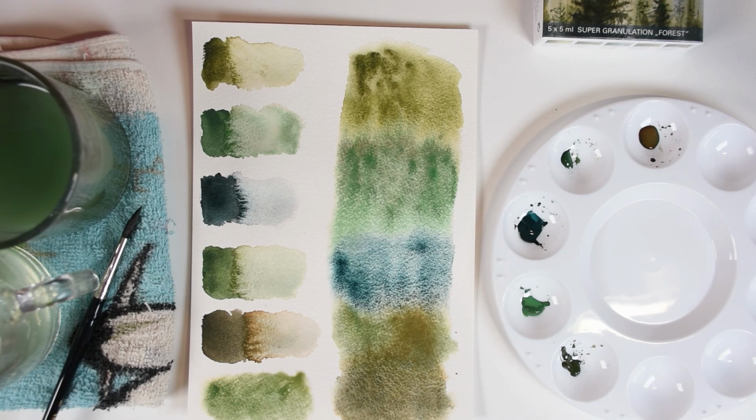My favorite set of Schmincke super granulation sets is deep sea, which is mainly blues and purples, and one black. And I also love the galaxy violet. So now we will just let those colors dry. And I will come back to you in a moment where I will give you a little bit of a close-up of all the colors. So I will be back in a little bit. Hang on tight.